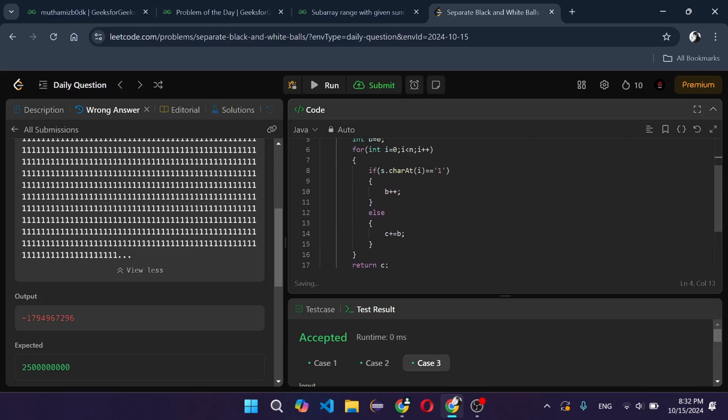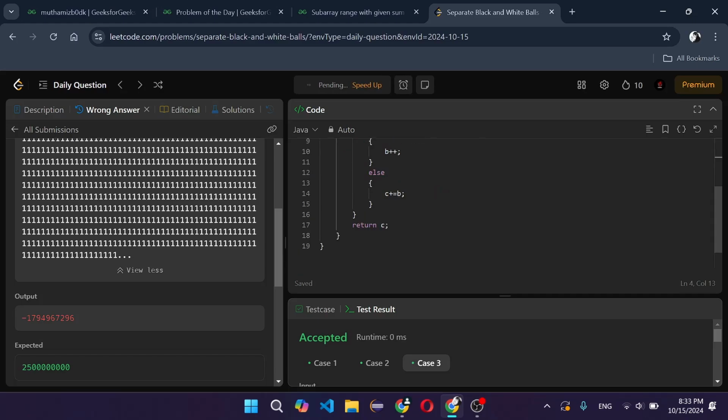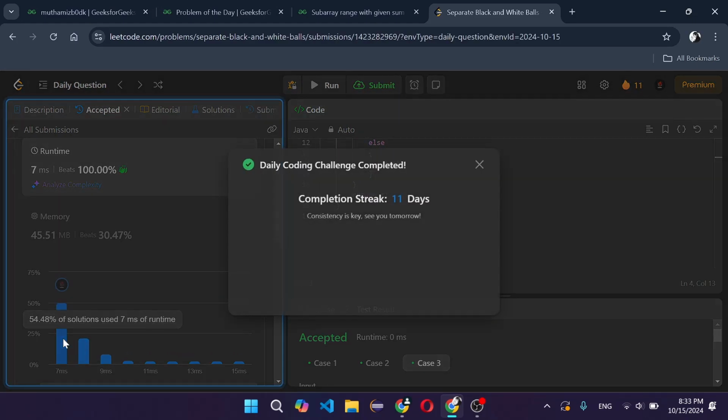Sorry guys, it's my mistake. Let's run this again and check. I had just specified it as an int. Okay, it's the problem of my data type which I specified. Okay, sure this works.